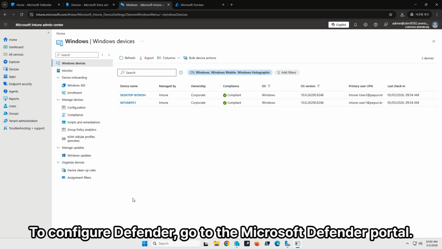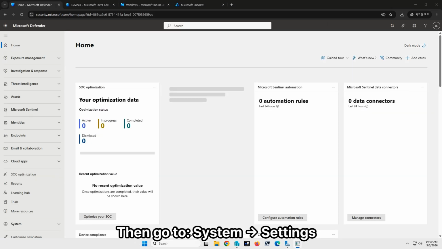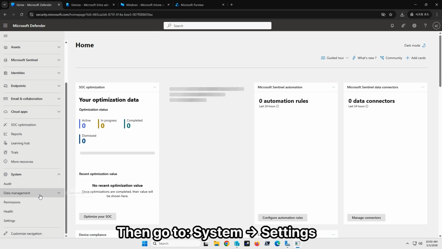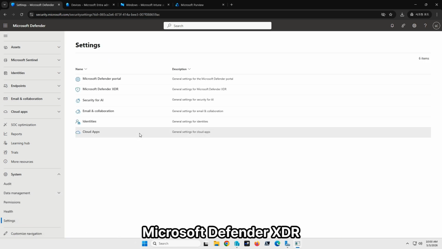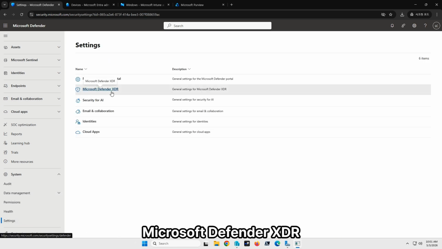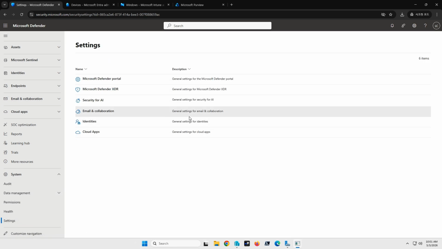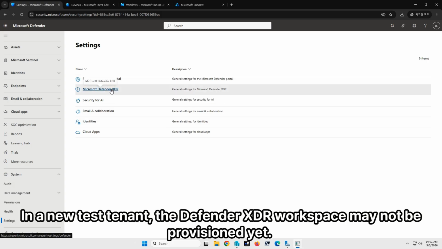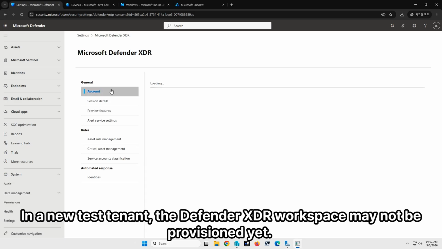To configure Defender, go to the Microsoft Defender portal. Then go to System and Settings. In a new test tenant, the Defender XDR workspace may not be provisioned yet.